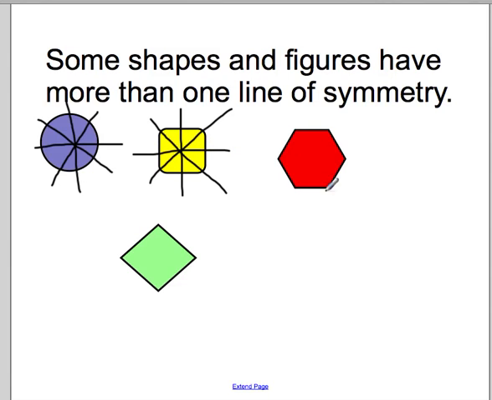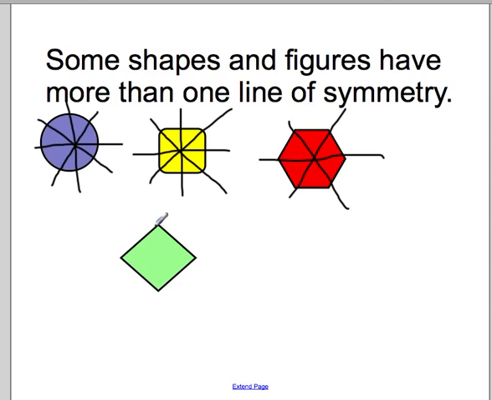Now let's look at this. I could draw it here. Now I'm going to give you a couple seconds to decide where else I could draw my lines of symmetry. Actually, as I look at it, I could connect the points, or the vertices, I should say, of the shape. So if I drew it there, this would be symmetrical to this, and I could finish it off by doing this.